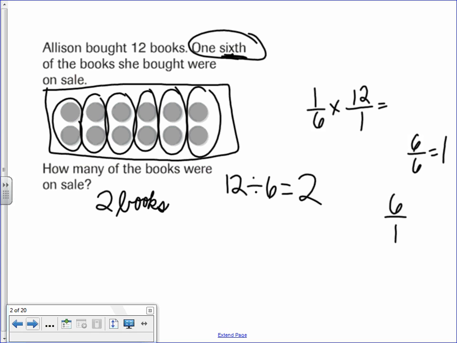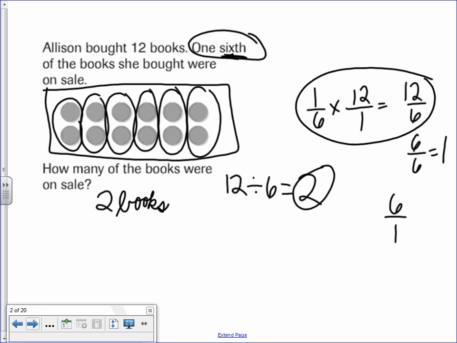And when we are multiplying fractions, we multiply across the numerators. 12 times 1 is 12. And across the denominators, 6 times 1 is 6. 12 over 6, I've told you before, is the same as division. 12 over 6 is 12 divided by 6, which brings us back to 2. So basically, you can cut out this whole step and get yourself winding up to this, as long as it's 1/6, as long as it's a unit fraction.